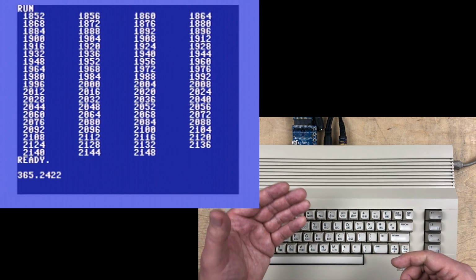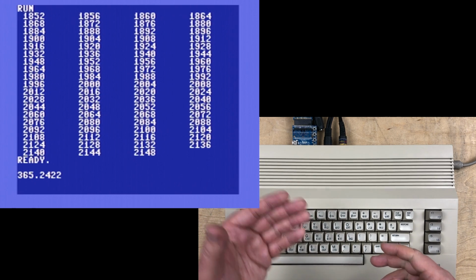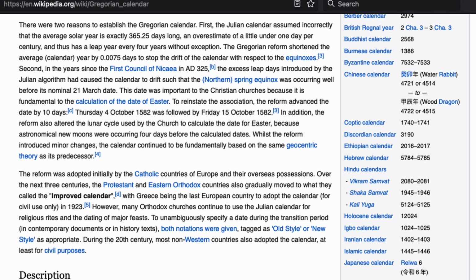And from the time the Julian calendar was implemented to the 1580s, the calendar was something like 10 days off and was throwing off the dates of things like the spring equinox and the calculation of Easter. So they actually skipped a bunch of days in 1582, going right from Thursday the 4th of October to Friday the 15th of October. Yep, in 1582 there was no October 5th through 14th.